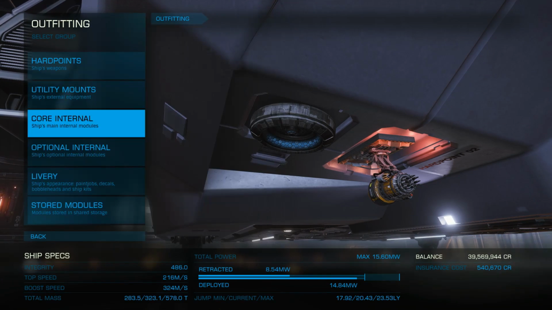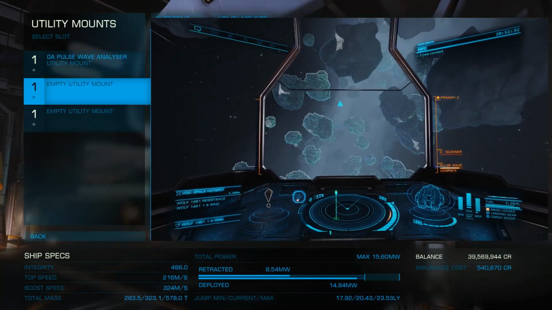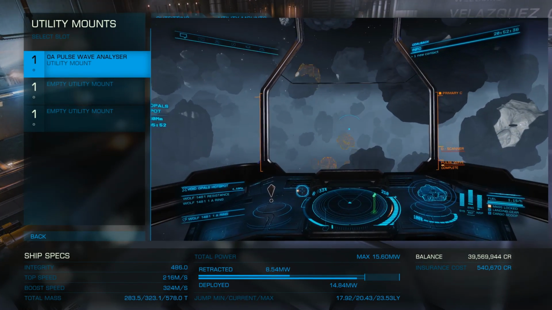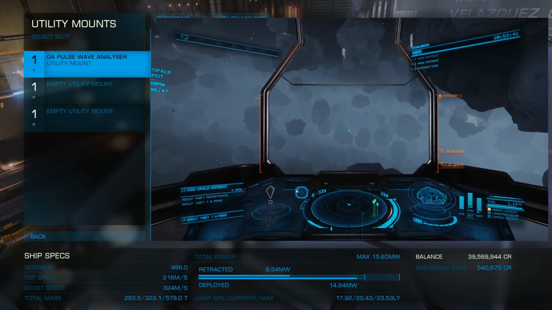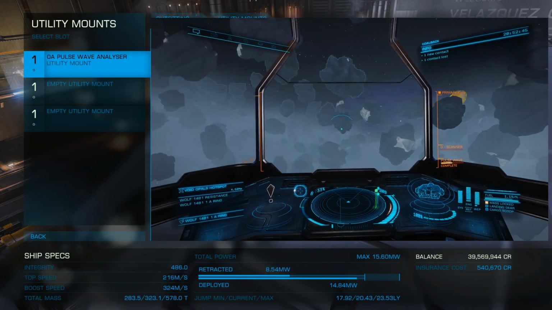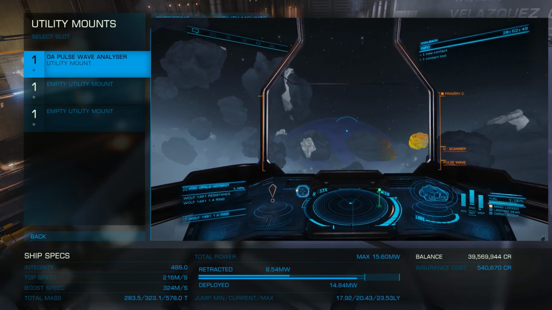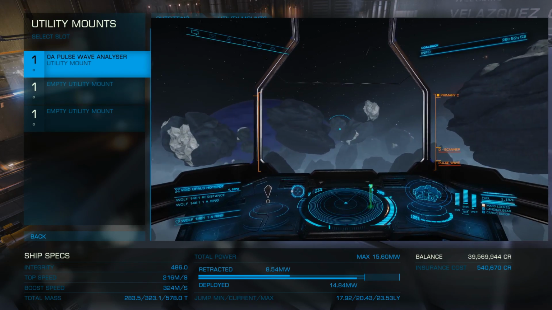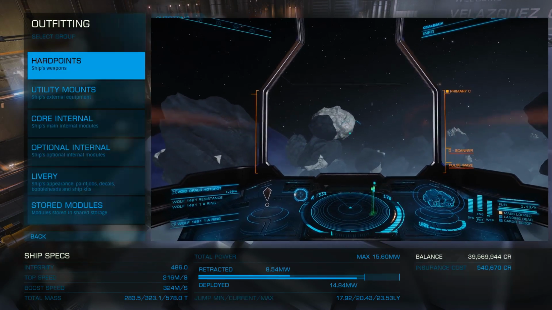For utilities, the only one that's absolutely required is the pulse wave analyzer. This is the utility that allows us to scan the asteroid and find the ones with a new mechanic, specifically the ones that can be blown up. So grab the best one, as it has the best range and you want to see as far out as possible. If you have a ship that's bigger than the Keelback and you opted for shields, which is highly recommended, but we'll see that in a second, then you can also add shield boosters for added defense. Again, not really necessary, just more of a precaution.